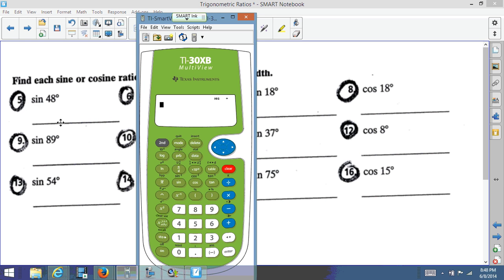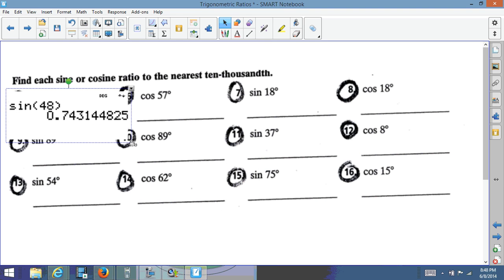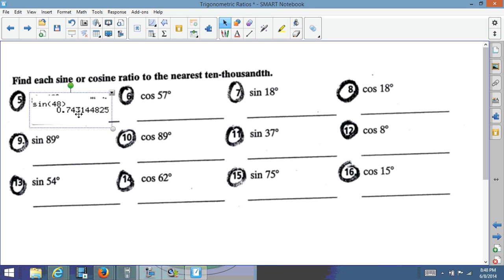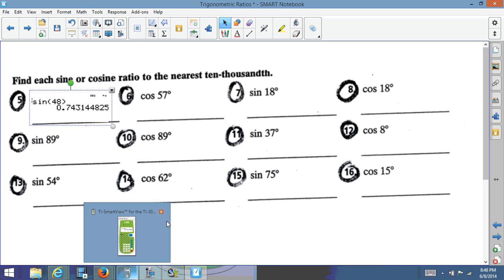So let's look at the first one, sine 48. Just press sine 48, and you'll see how much that equals in measurement. It's a decimal number. Usually we use 4 places, so that's how much it's equal to. So you can practice to see how much these are equal to when you are wondering what angle SOHCAHTOA is shooting at. So let's keep going.